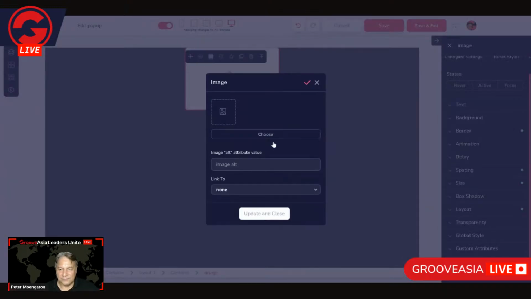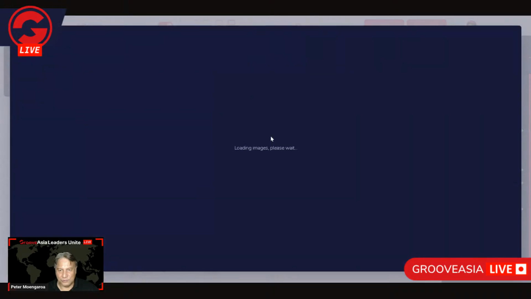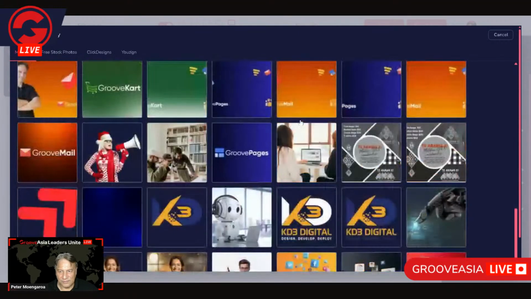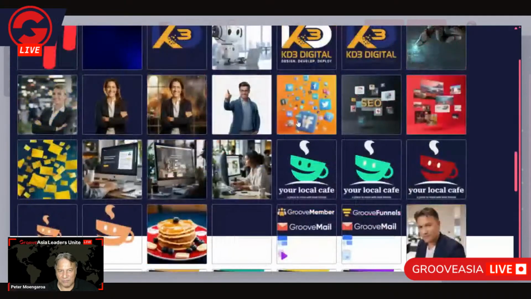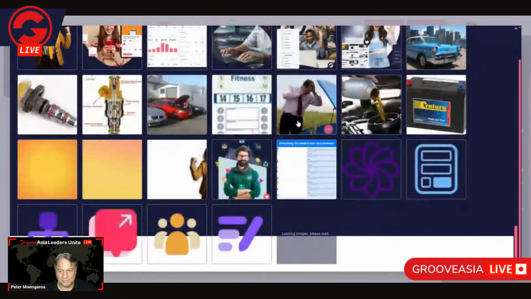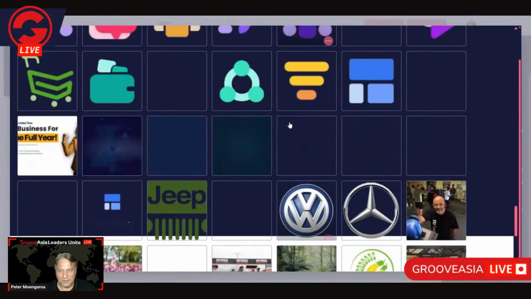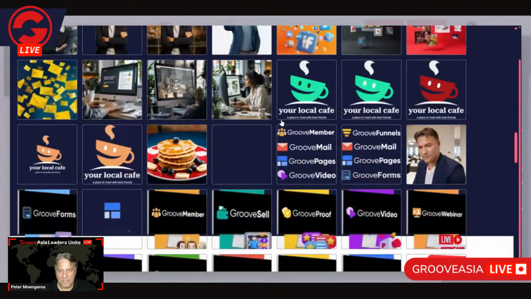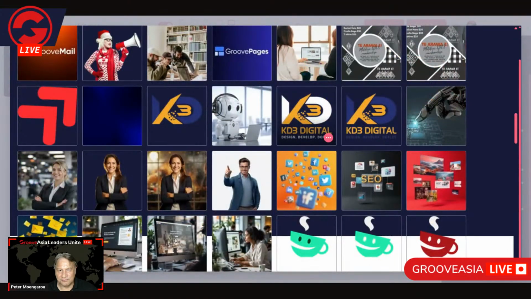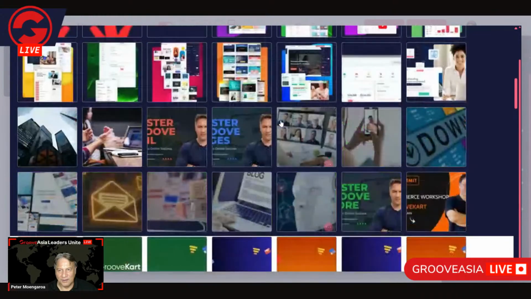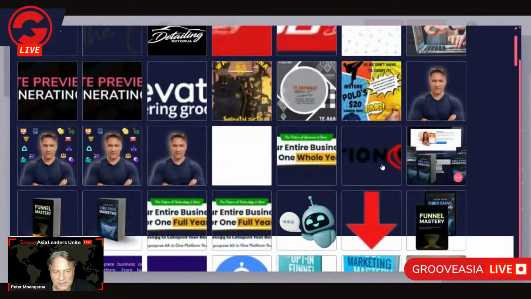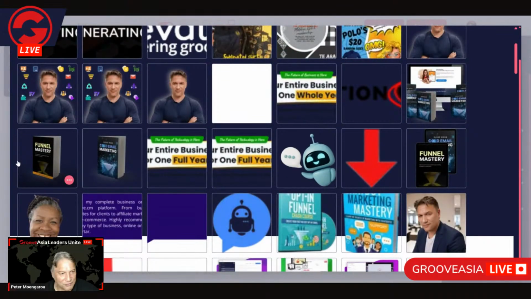So I'm going to click on the configuration settings. I'm going to choose that same image that we want to enlarge, which I believe was the book, right? I think it was called Sales Funnels Mastery or something like that. I can't remember. Where are we? Can't be that much further down, surely. I don't think it was that one. Definitely wasn't that one. Oh, there it is.